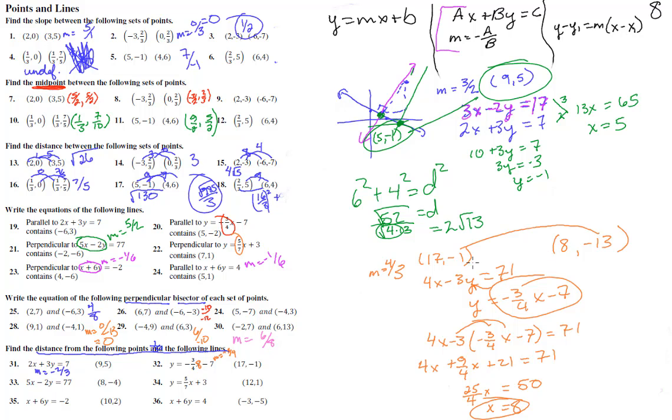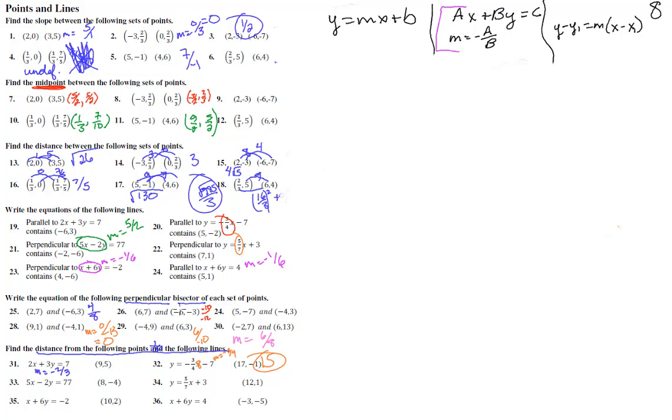This is a distance of 12, and this is a distance of 9. So we have 9 squared plus 12 squared equals distance squared. Hey, that's a Pythagorean triple, 9, 12, 15. But let's double check just to make sure. This is 81 plus 144 is 225, which is d squared. D equals 15. Holy cow, that turned out to be a distance of exactly 15. I'm going to write that down. That was pretty cool.